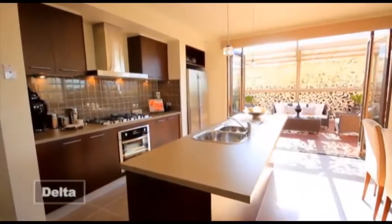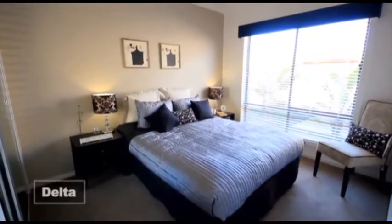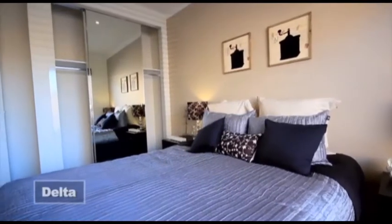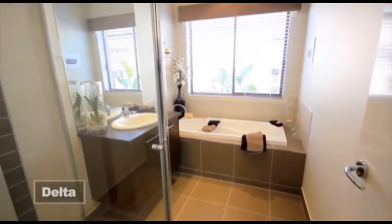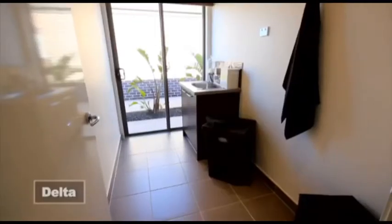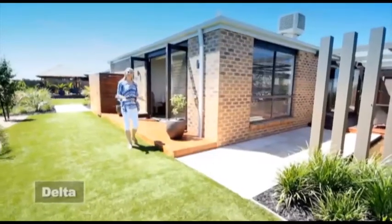Behind me — love this pristine stainless steel euro-style appliances including five burners, smart range hood and a lovely big oven. Apart from the master suite at the front, there are three additional bedrooms for either the kids or guests, with their own separate, spacious and comfortable bathroom. There's also a huge laundry with easy access to the outside for hanging out the washing on a spring day.